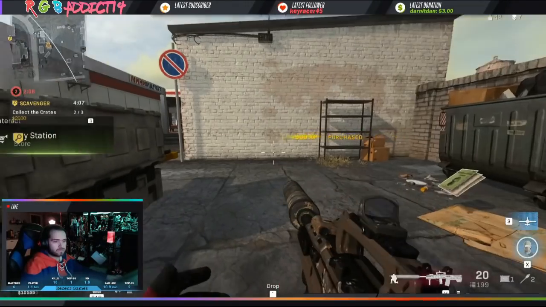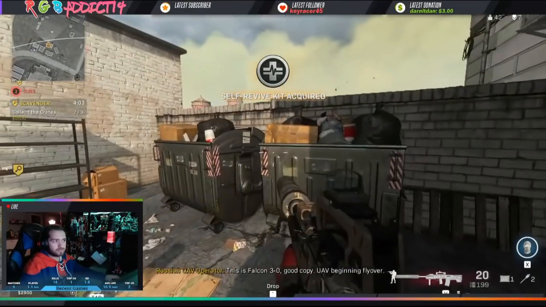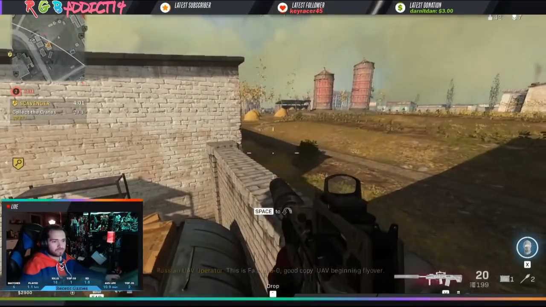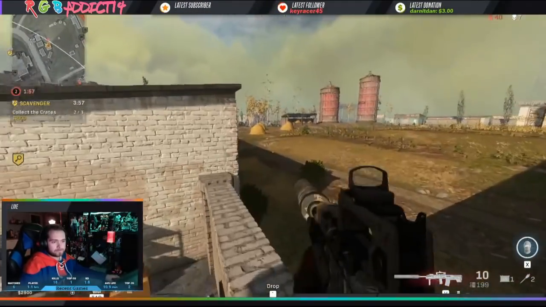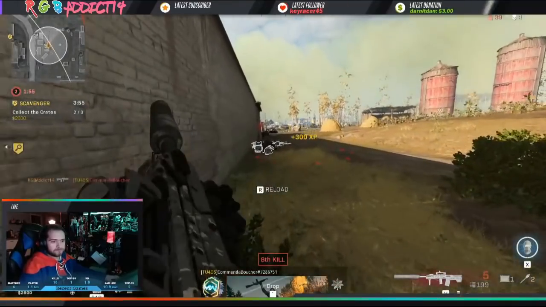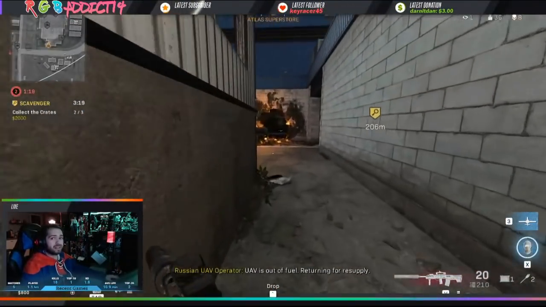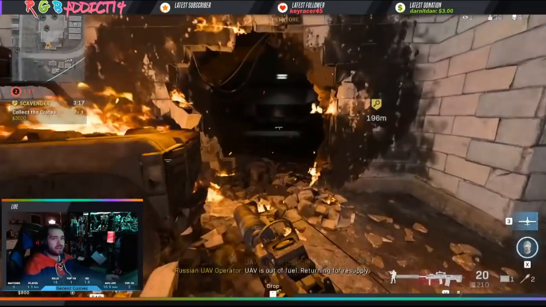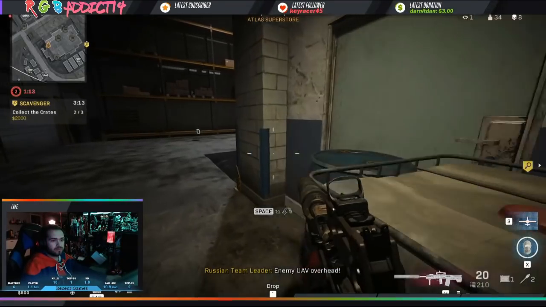Here's another perfect example. I grab a UAV, pop it, and someone's actually right near me. Grab a self-revive real quick. I position myself, wait for him to come a little closer. As soon as I have the clear shot, take it. Easy kill. 1, 2, 3. Again, he's got a load of cash. Go ahead and probably grab another UAV just to pop it, and then grab another one to keep in your pocket.